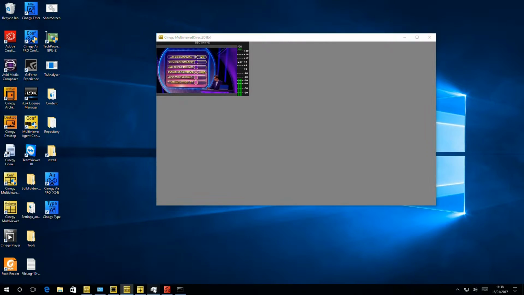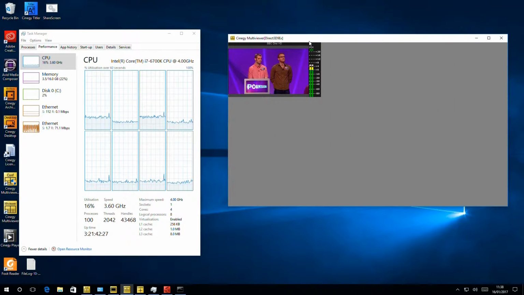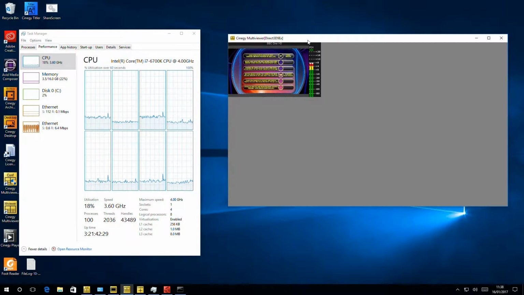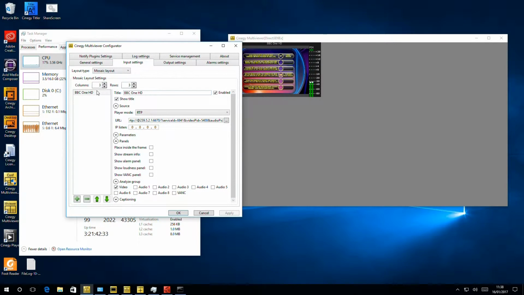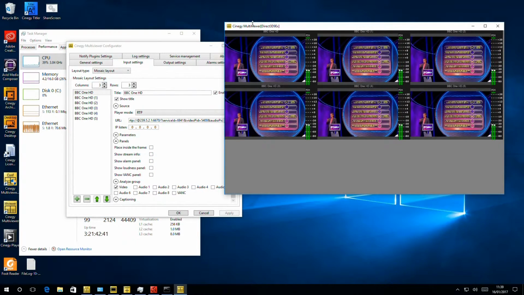So let's see how much CPU load we're running. There's a little bit of background noise from the screen recorder that's on here, but we can see we're decoding that HD stream with quite a lot of available power. So let's bring this up a little bit. Let's go in here and easily clone this up to six streams. If I duplicate that five times, we should then rerun, and we're at six streams now.